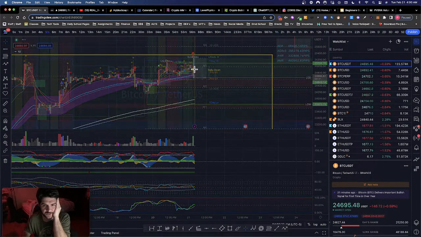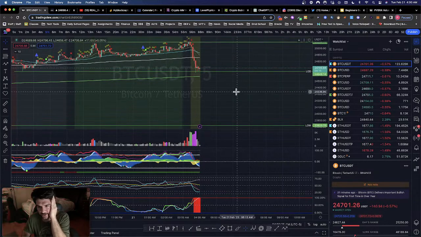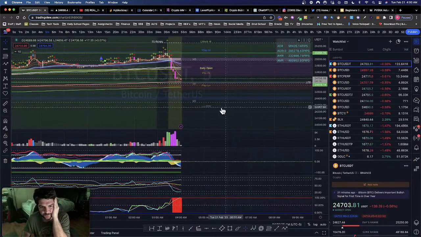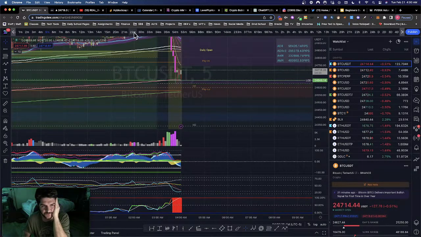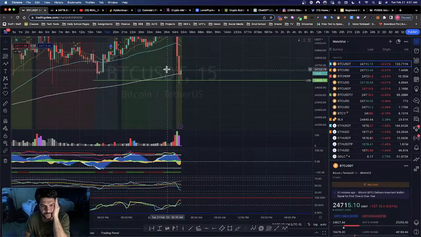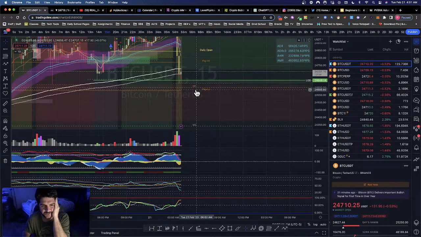Where are we at with price action? Oh, what do we got here? Holding the low of the day. Hold pins issued to the 800 EMA on the 5-minute. Do we take it? How many tries? 1, 2, 3. On the 15-minute. Go to the 15-minute. That's not really. You only got 1 hit on it. That's a tough long.